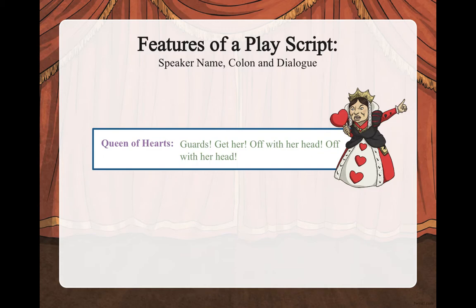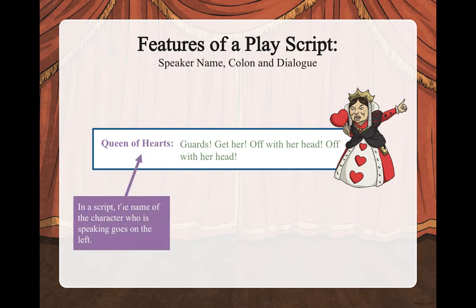Well, we can say speech because the Queen of Hearts is not talking to anyone, but there are other actors in the play, and when she talks with other actors, we call it a dialogue. So, Queen of Hearts, that's the character or actor or speaker's name, and it's followed by those two dots, colon. And then the words after it are the words the actor speaks, which we can call the dialogue. For a dialogue to happen, you need at least two actors. If it's only one, we can say it's a monologue.